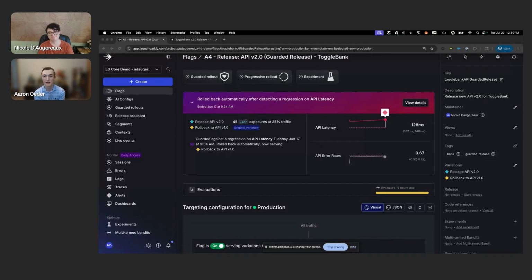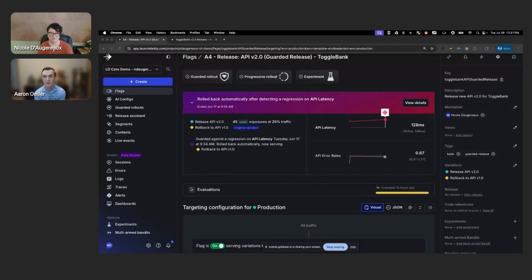Oftentimes, as we're releasing new features, we're normally only doing one at a time, and as long as we have enough insight into what the feature is doing, we can more or less map it back to what we're seeing in that observability platform. But it's not a perfect science, and if you start more rapidly rolling out new features, that gets increasingly complex to be able to say, hey, I released 5 features this week, which one is causing the particular issue that we're seeing in production? That's very difficult when it's externalized.